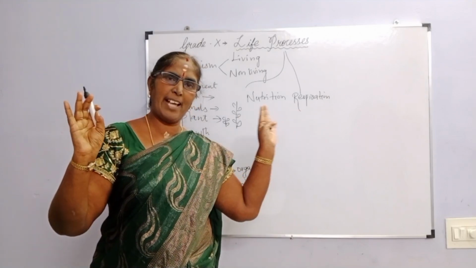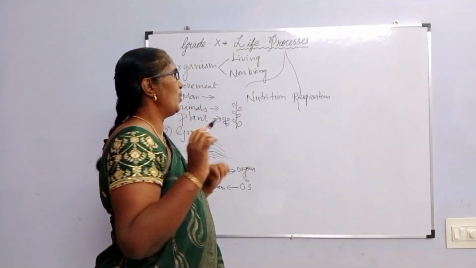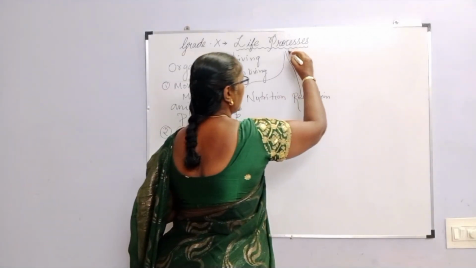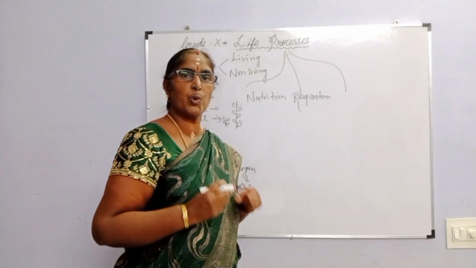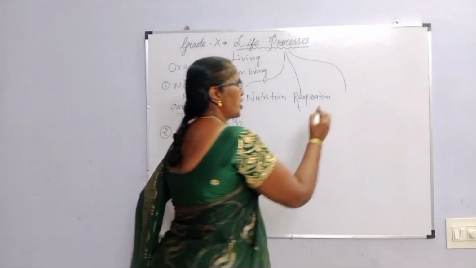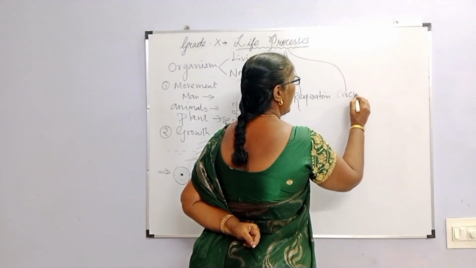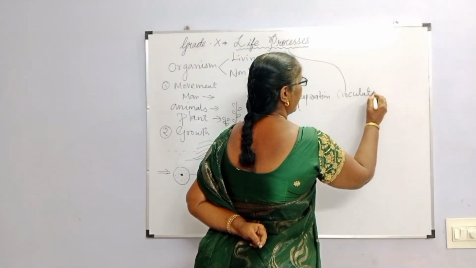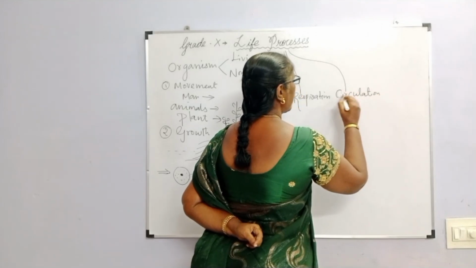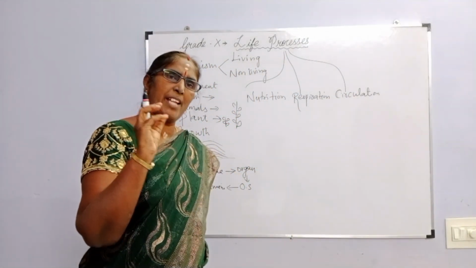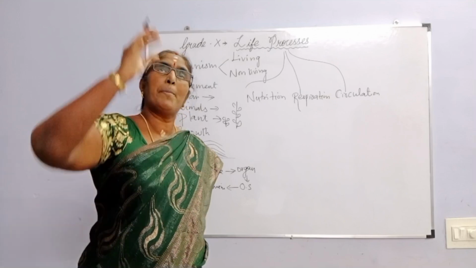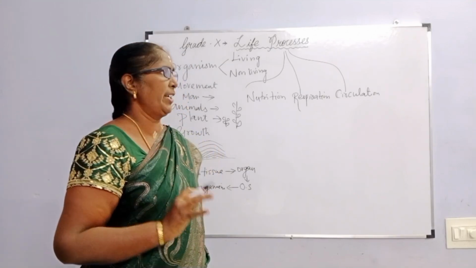Once the food is digested, digestion is over, next it will be circulated to the whole part of the body. Every body organ is doing work, so they need energy. The circulatory system is the third system it has given. The digested food energy is passed to the whole part of the body.